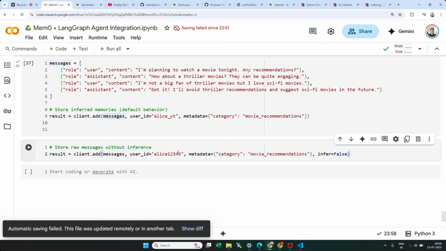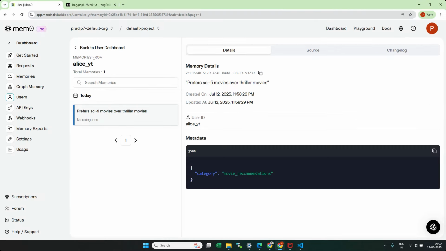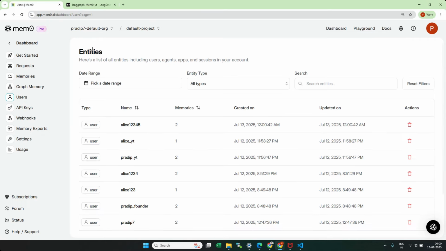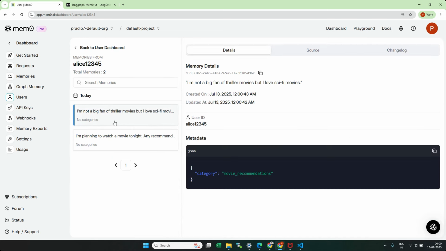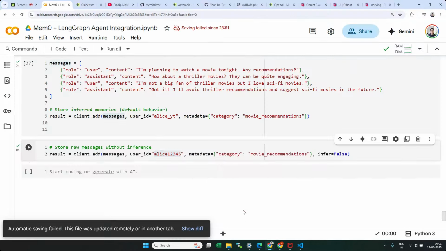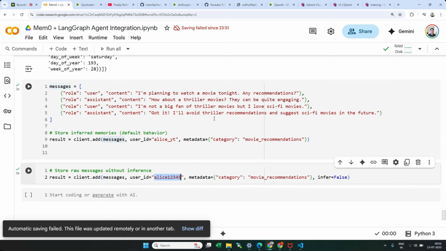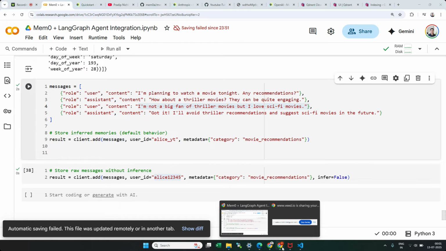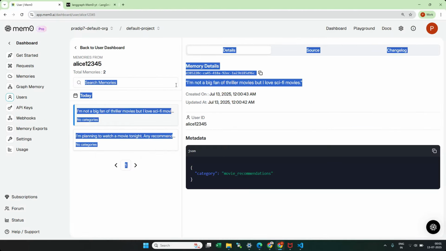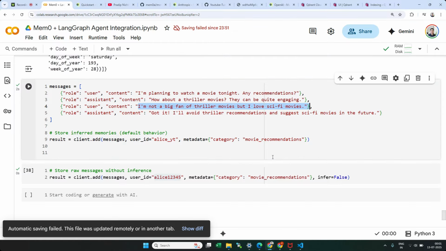So let me show you that. If I execute this for this user 1235 and I go back to the user dashboard, this one we just added. Okay, you see there are actually two memories, but those two memories are exactly what was said in the message, which is, I'm not a big fan of this one, exactly the same, but I love sci-fis, because there is no inference.